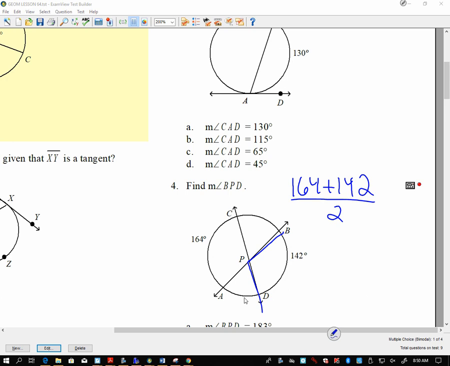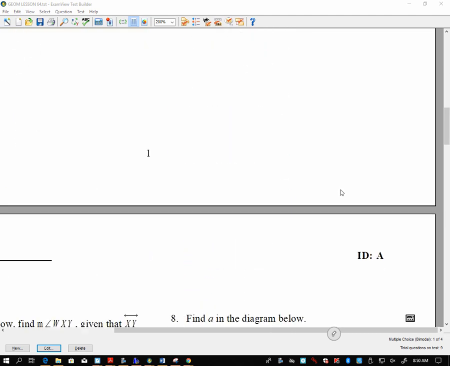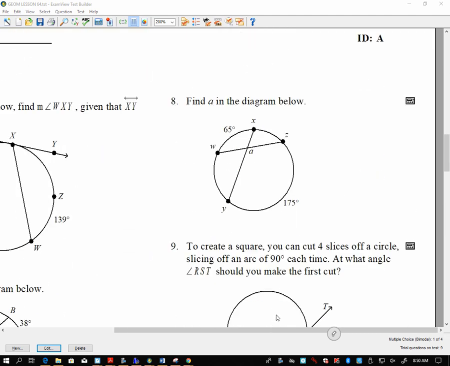Is it 153 is what you got? Okay. And I'm going to assume that you're right. One of the things that we should notice is that it's going to be less than one and greater than the other because it's an average. Okay, so it should be in between those two numbers. Okay, very good. How do you feel now, Maddie? What number would you say you're at between 1 and 10? I mean, we really only have 2 major things, and it sounds like you got both of them. Getting a little bit more confident?